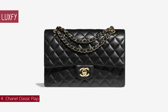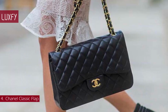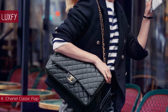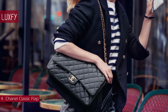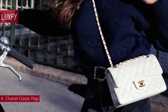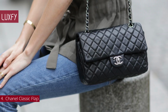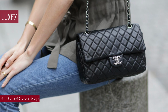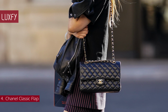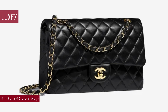Number 4. Chanel Classic Flap. The Chanel handbag that would ultimately become synonymous with the brand was not created until 1983. The Chanel Classic Double Flap was first introduced when Karl Lagerfeld became creative director and decided to reinterpret Chanel's iconic 2.55 flap bag. From his artistic vision came two new features, a leather woven chain and a double C lock closure. Lagerfeld's classic double flap was a breakout success. Almost 40 years later, out of all Chanel handbags on the market, the classic double flap remains one of the most sought-after pieces ever crafted. With Chanel price increases, it is very likely we'll see Chanel bags on the resale market become more and more expensive. The classic 11.12 in lambskin is sold for $8,800.